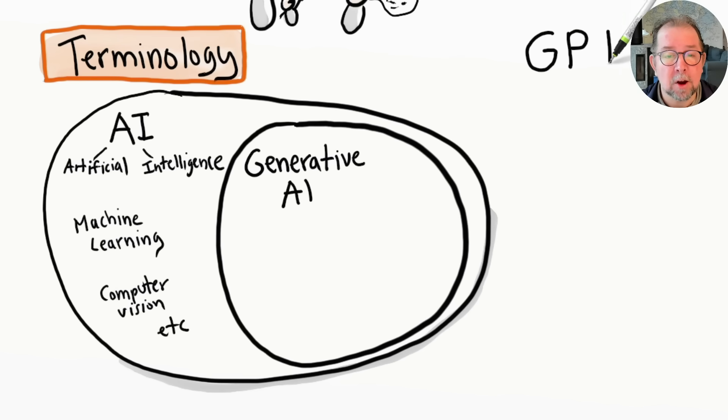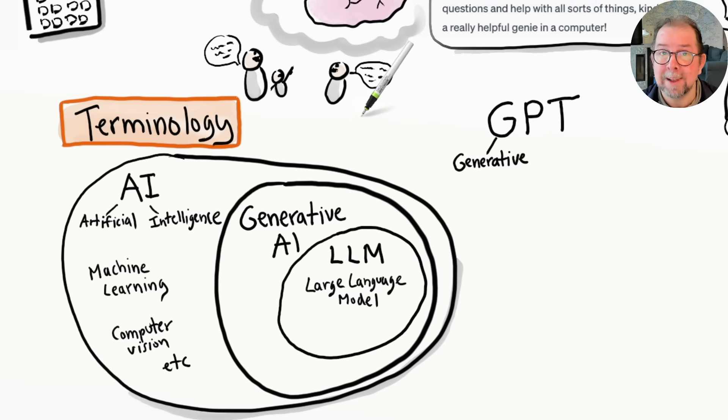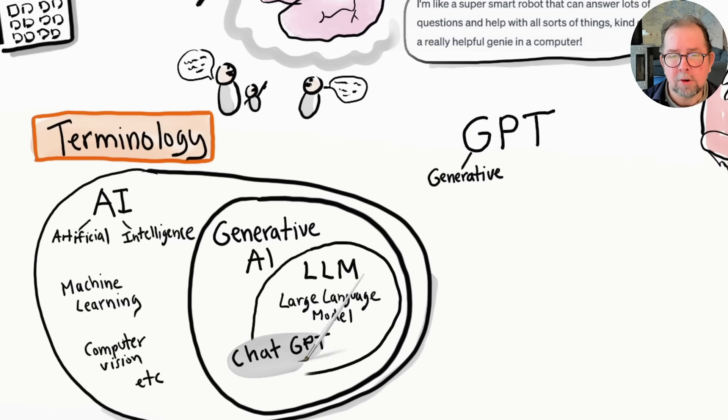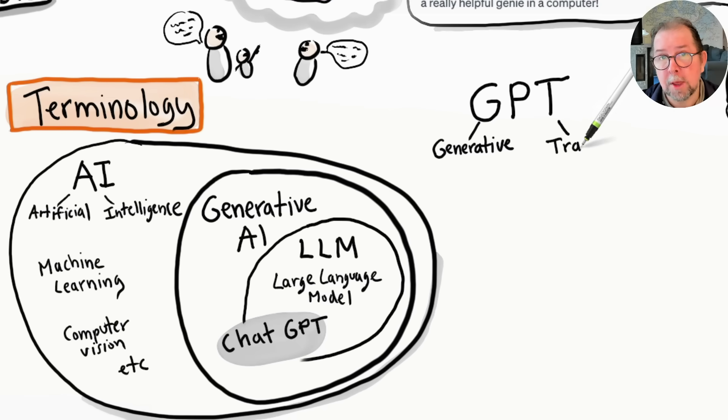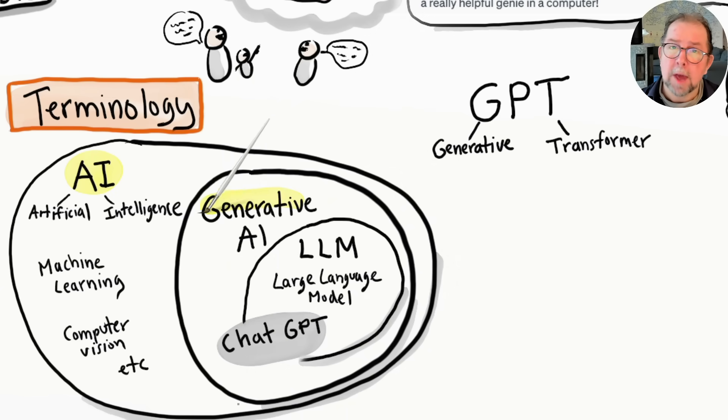Generative AI is AI that generates new original content rather than just finding or classifying existing content. That's the G in GPT, for example. Large language models, or LLMs, are a type of generative AI that can communicate using normal human language. ChatGPT is a product by the company OpenAI. It started as an LLM, essentially an advanced chatbot using a new architecture called the transformer architecture—which, by the way, is the T in GPT. It is so fluent at human language that anyone can use it. You don't need to be an AI expert or programmer, and that's kind of what triggered the whole revolution.